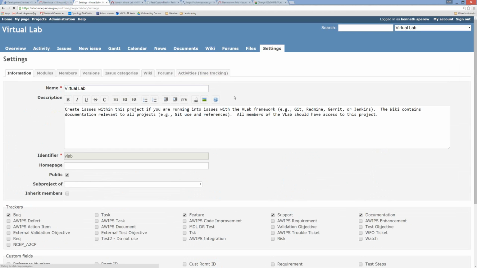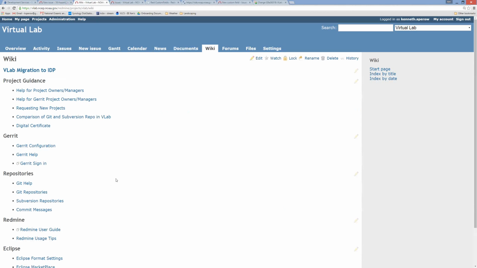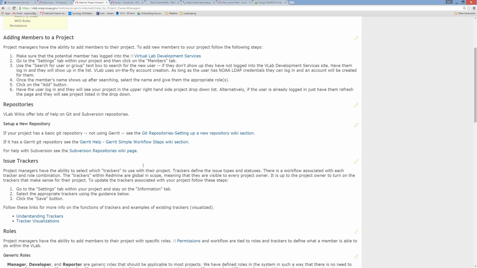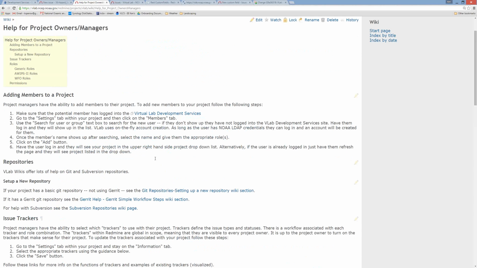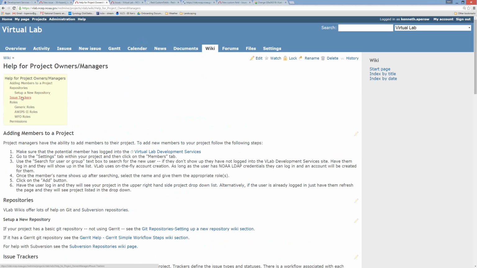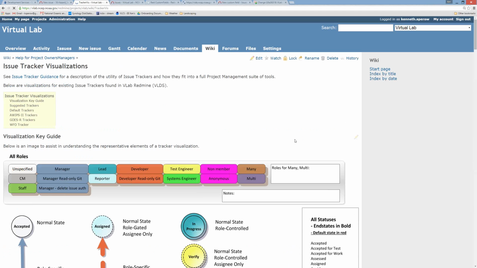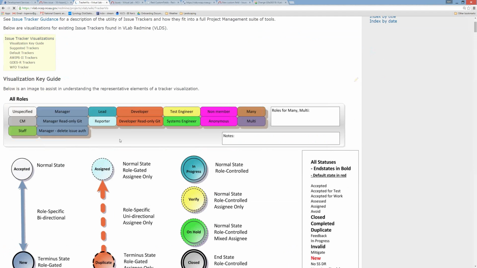Within this wiki, the Virtual Lab wiki, everyone has access to this. And Help for Project Owners and Managers is a very useful page because it talks about, okay, how do I add members to the project? It shows something about the repositories, the trackers, and then there's a visualization of the trackers as well that gives you a sense for what roles play into these trackers.